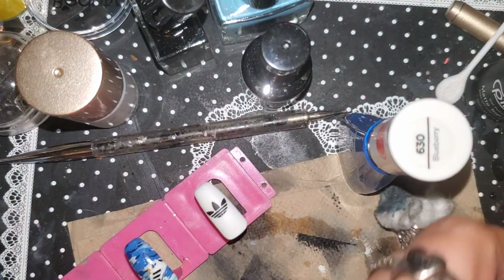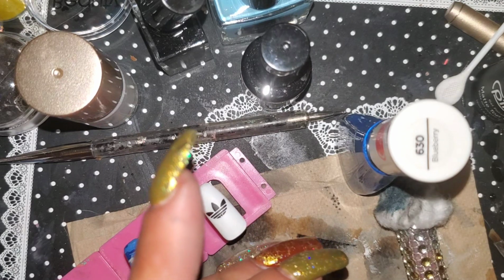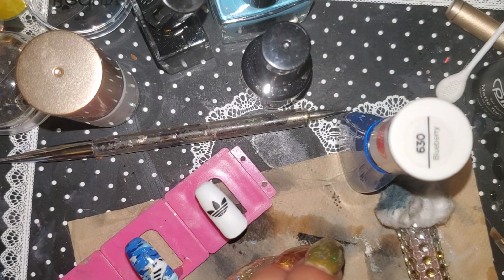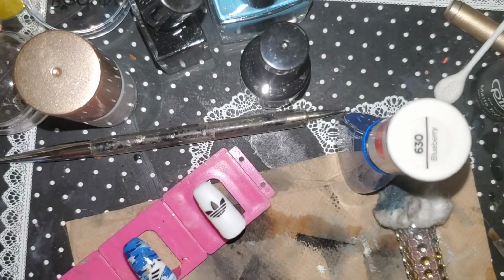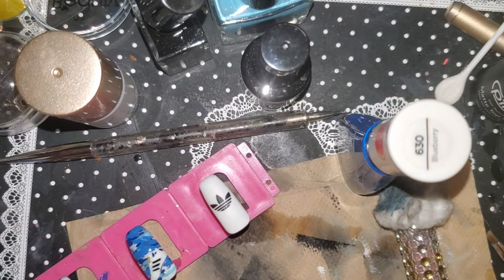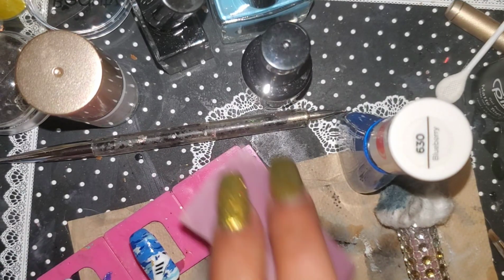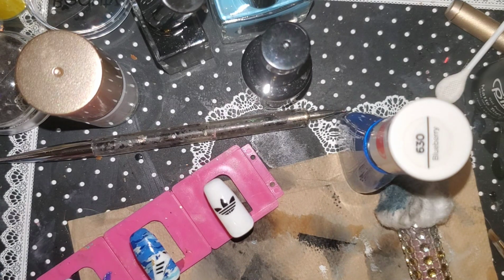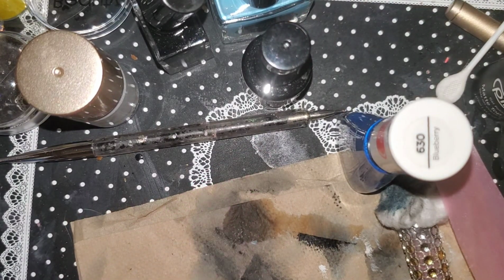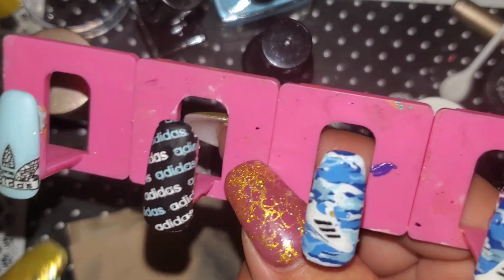So, oh, I am going to take some alcohol here and a lint-free wipe. So let me grab this alcohol and a lint-free wipe. I am just dropping everything. And I'm going to go over it because it is a non-white top coat. Like, you don't need to wipe it. It's not sticky. It's a no wipe. But it felt a little tacky to me, so let me kind of blow on it a little bit so you can see.